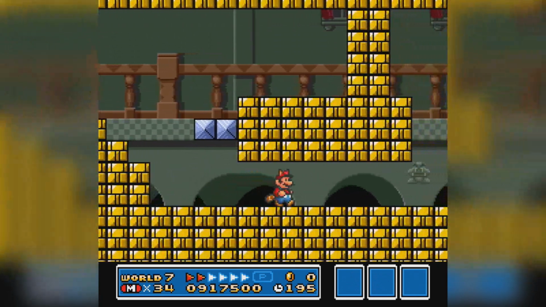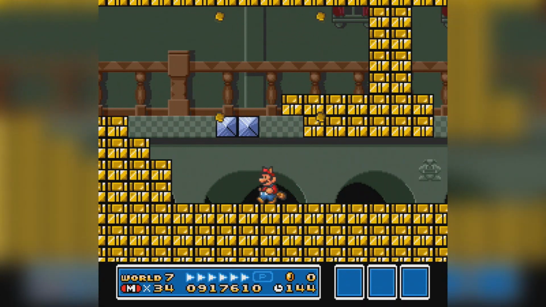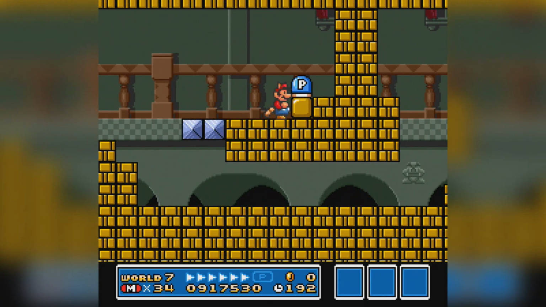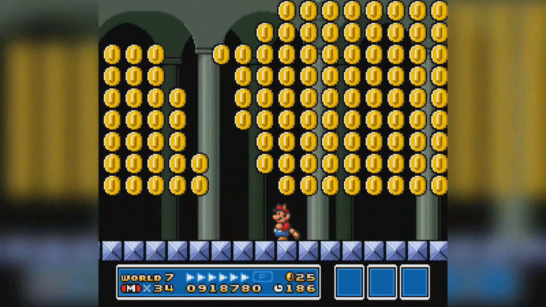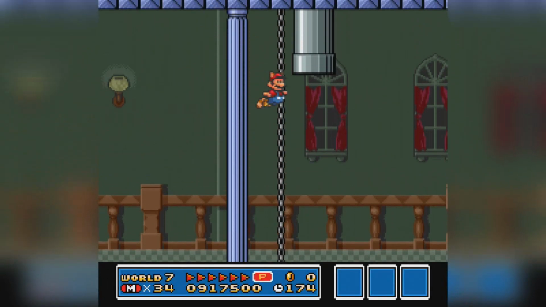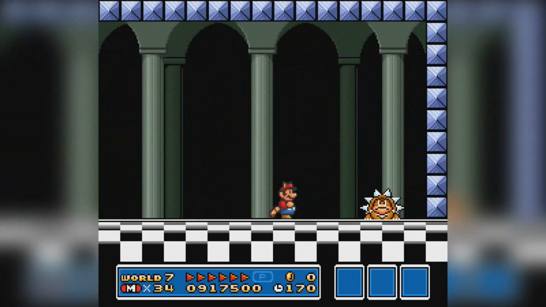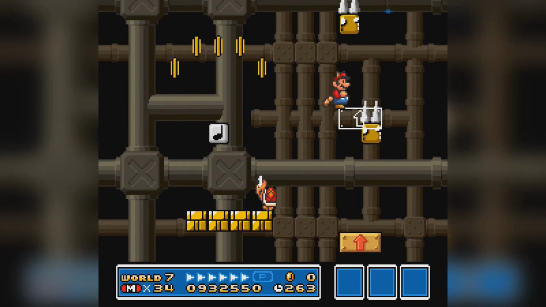World 7-Castle looks like a big problem for this run. You see all those blocks? Well, you're supposed to hit the P switch to turn them into coins to be able to proceed to the next part. But obviously, we can't do that here. Thankfully, it looks like Nintendo wanted us to succeed as there's a pipe hidden up there which leads right to Boom Boom. Nice!